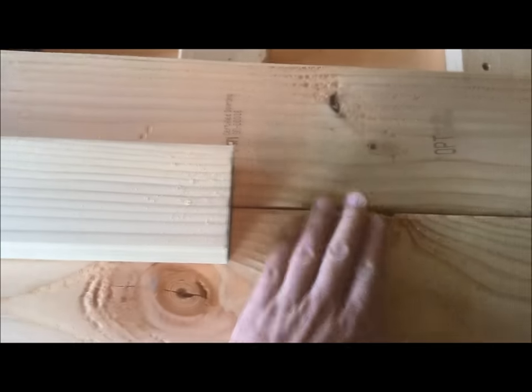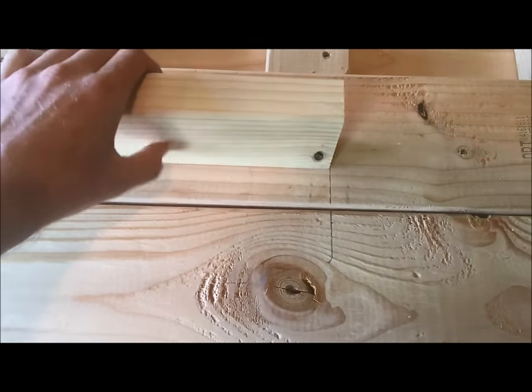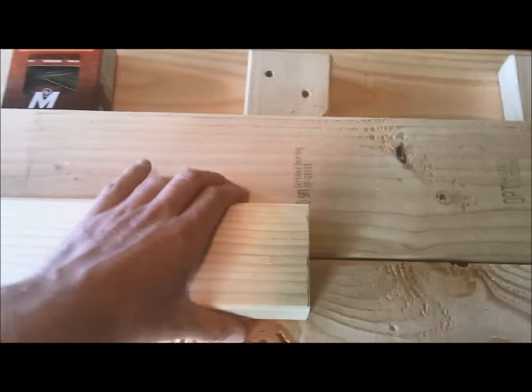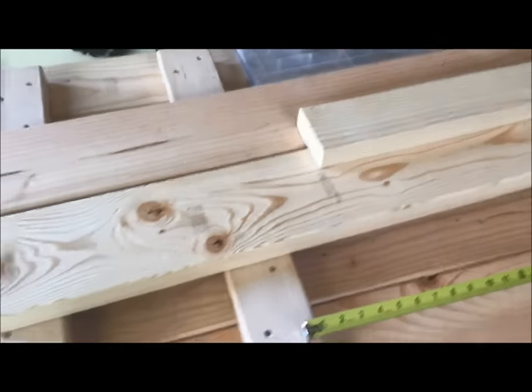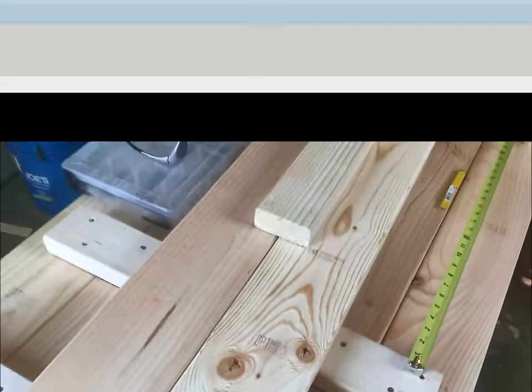And similar to the bottom of the table, what we'll do is wood glue the bottom of this and then run our wood screws down into it to hold this in place all the way across. And we'll do this twice because we have two benches. But in the interest of time in the video, I will just do it on one.